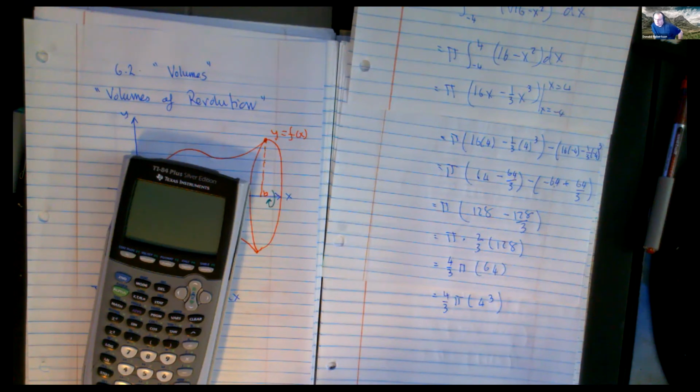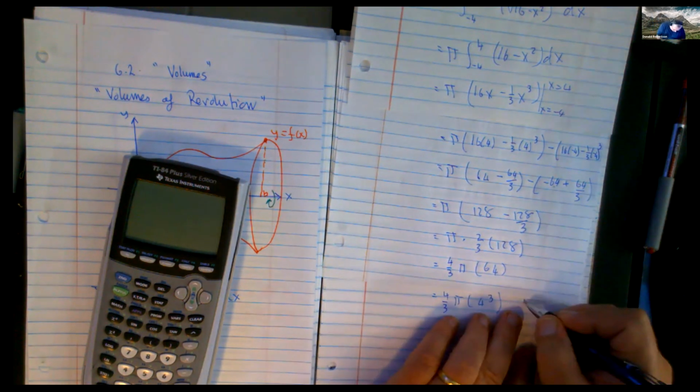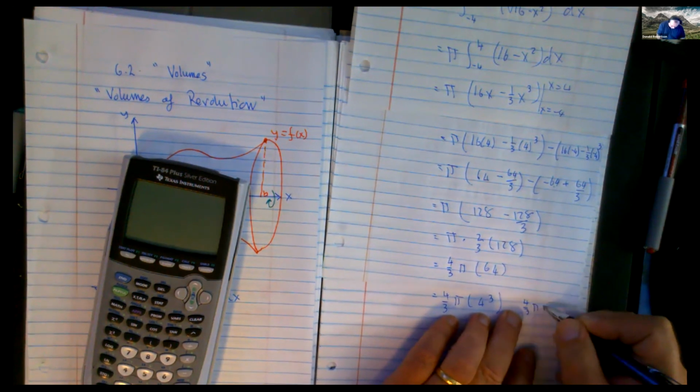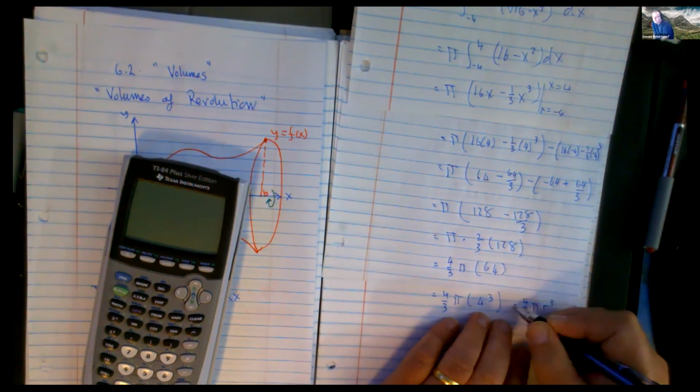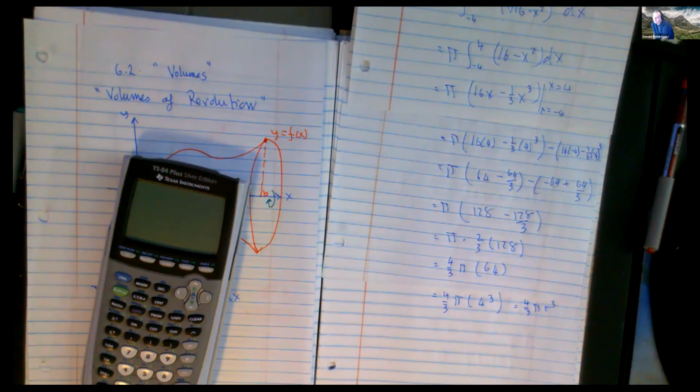You see, we've actually found the volume of a sphere without needing to use 4/3 pi r cubed. Couldn't I do it for a radius 10 or a radius 20? And in fact, instead of calling that 4, couldn't I have called that r? And I would have ended up with 4/3 pi r cubed. I have just created the formula for the volume of a sphere from scratch.